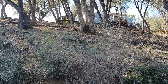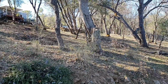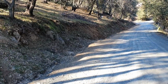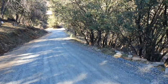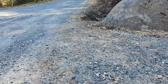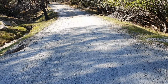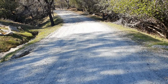Even if I didn't want to build a camper out of the Sequoia, I think it was a good choice and a safe choice for me to have as an everyday driver. Just to give you guys an idea. In the wintertime, when it snows, this road is pretty treacherous. In fact, a lot of times we don't even go anywhere, even if we do have a 4-wheel drive, because you get stuck. Here's the other part of our road, another steep part just before our house, and again, the camera doesn't do it justice, but it's pretty steep and slippery, especially when it snows.